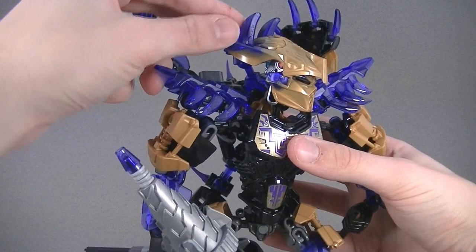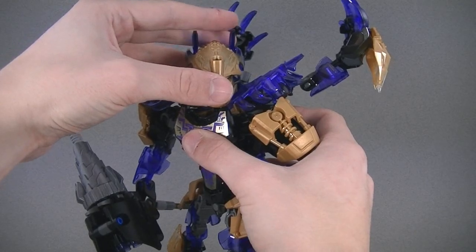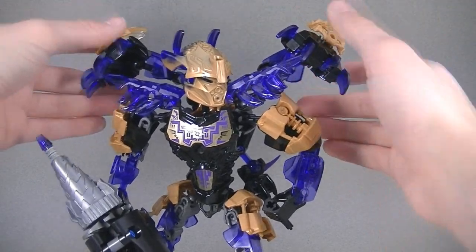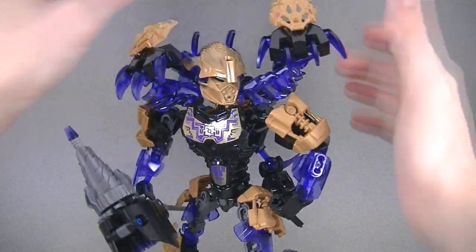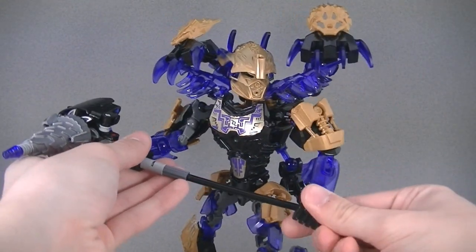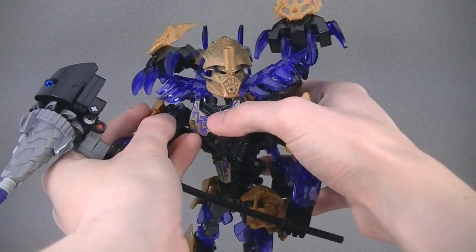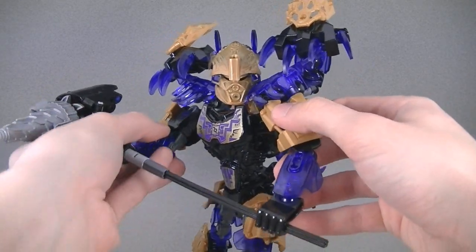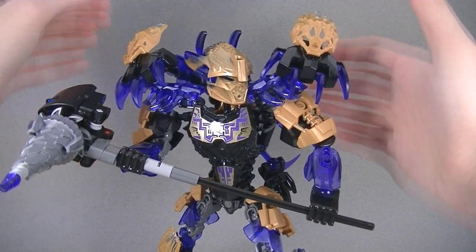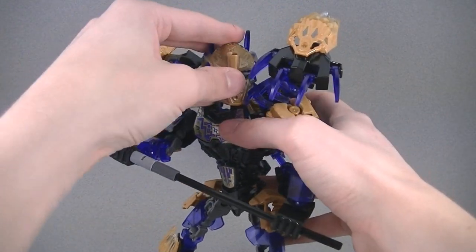So that's pretty good. And it gives Onua these horns up top here, which I really like. It's a little more like a Viking helmet or something like that, which is really the vibes I get from this combination specifically. Especially with his giant hammer drill thing here, and the bigger shoulders, which is actually a little more akin, I think, to his first form. So I definitely think Onua looks great combined. Onua and Tahu, I think, are some of the best as far as their combinations go.